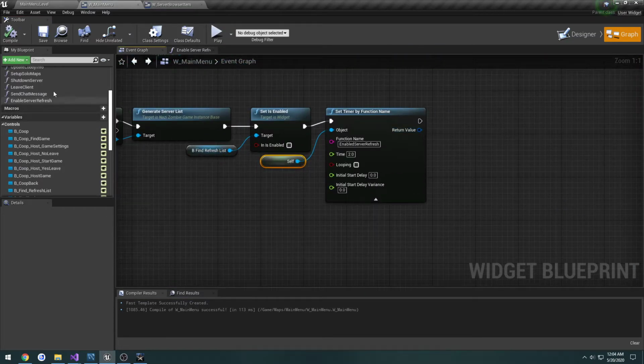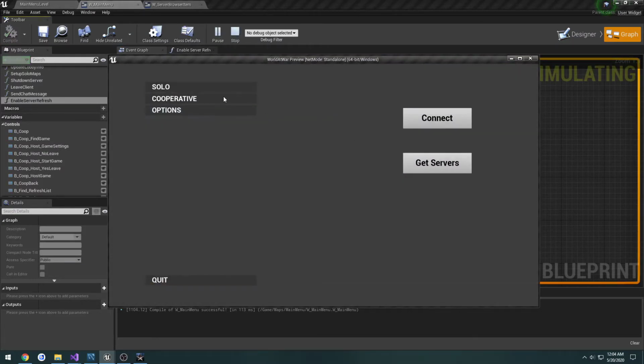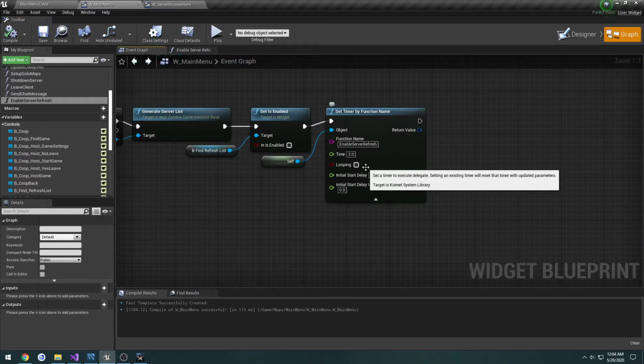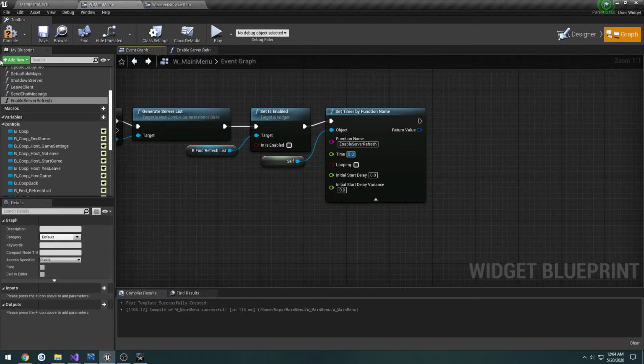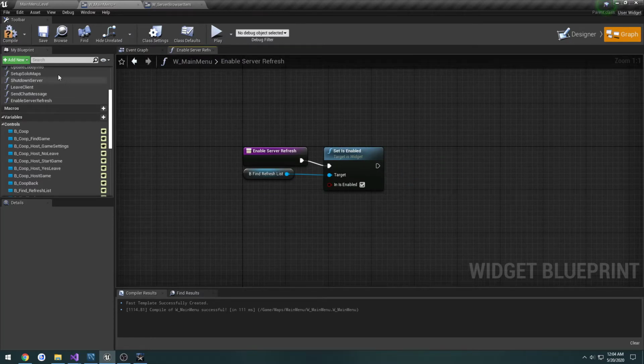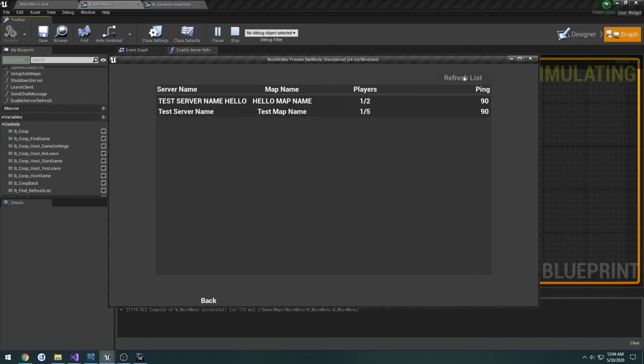No? Triple check that I have the name right. Ah, I spelled the name wrong. 1 Mississippi, 2 Mississippi, and we're enabled. All right, so I'm going to change the time back to 5 and delete that print string. So now we have the thing of whenever we refresh, it should duplicate.